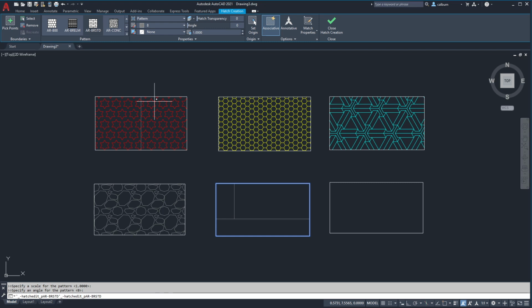Now it doesn't look like that hatch pattern, and that's because my hatch is much larger than my actual rectangle. So I'm going to come over here to the scale and I'm going to scale it down. I can either drop it down by using these numbers. I can type in a scale of say 0.5 and hit enter. I think I might need to even go smaller at 0.25 for me to see my bricks. I'm going to make my bricks magenta and hit escape.